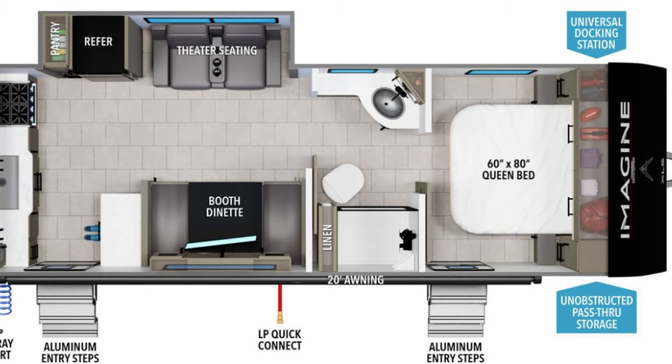We purchased a tabletop ice maker and that's one purchase we will never regret — we always have fresh, clean ice and don't have to fill ice trays. One nice thing about this unit is we have a bedroom and a walk-through bath, so one person can go to the bedroom, close the bedroom door, close the bathroom door between the bathroom and main part of the coach, and you have two separate quiet areas — one person can watch TV, the other can read a book or use their iPad.